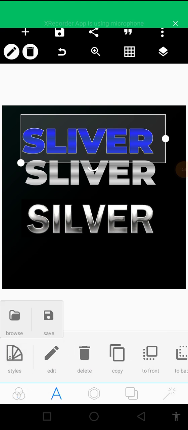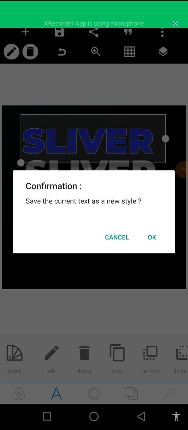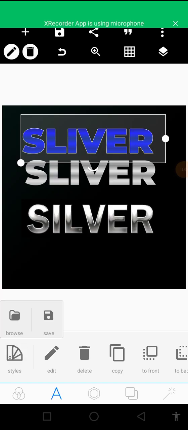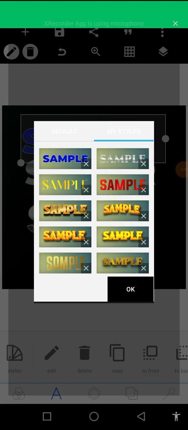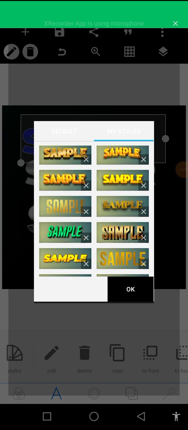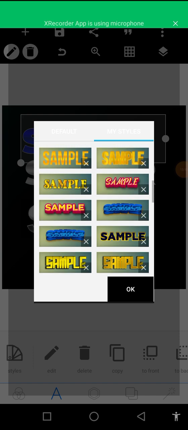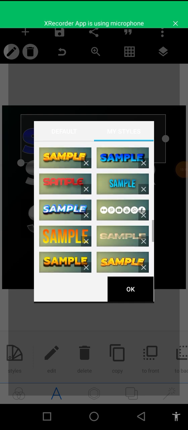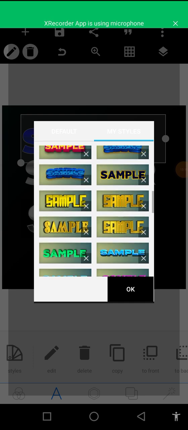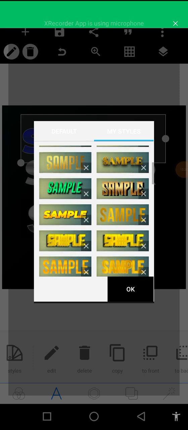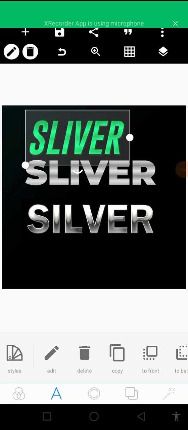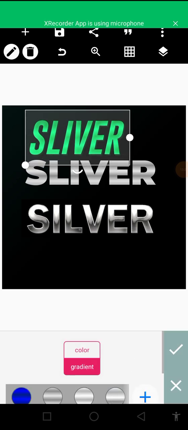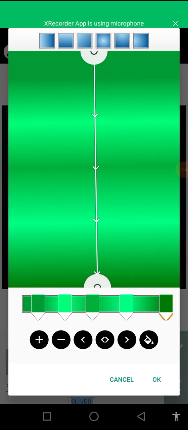I think I love this. I can save it as my style here. Just press styles here, press save, and press OK, and it's going to save. Let me just show you. You can see I have quite a number of text styles that I can use for my design. I can just create one and save them. I really love using golden stuff like that. So this is one that I created, and if you look at the color code, you see it's the same method in which it's created.